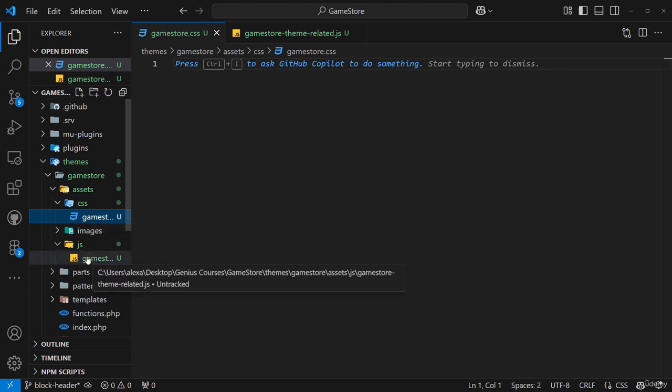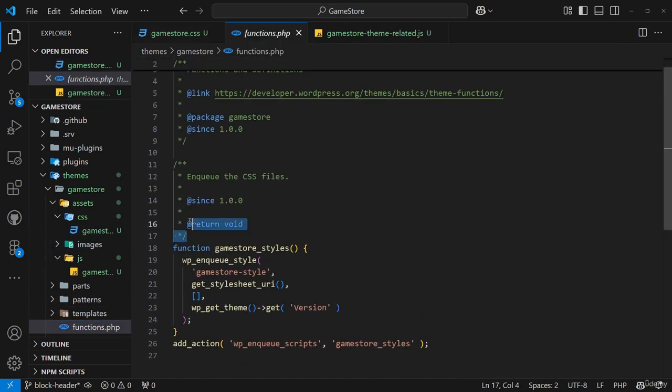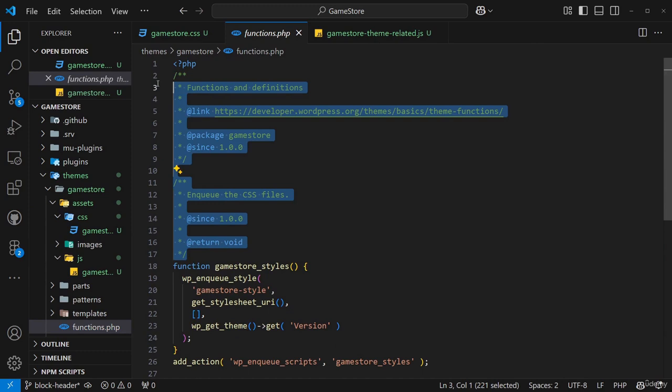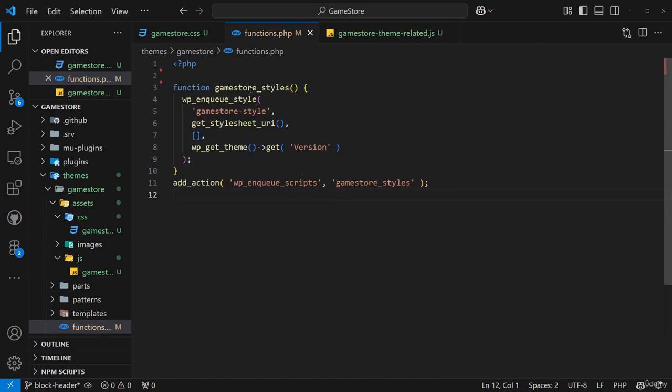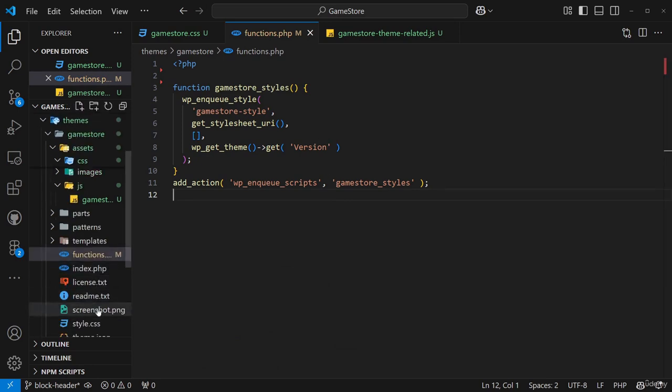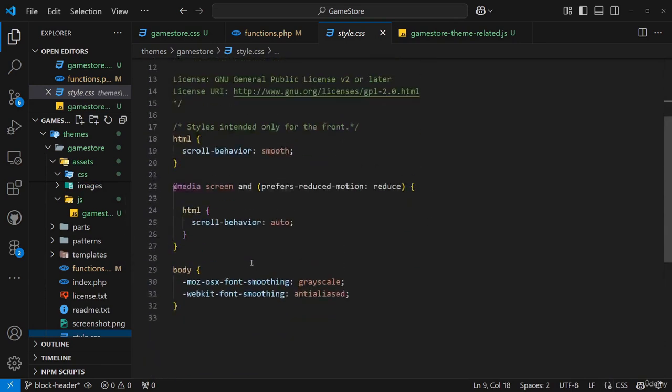Next, we need to connect them, so we move to functions.php. I don't like having too many comments in PHP files, so I always remove them. We have a function and a hook that connects the main style file. The generator added some styles in it. See, but I won't write my styles in this file.